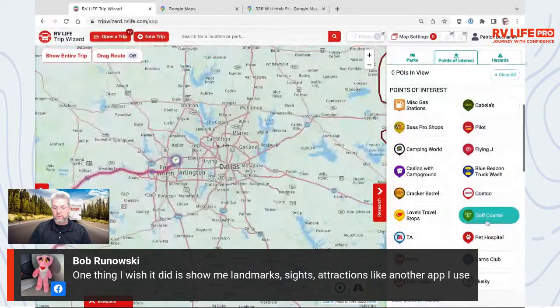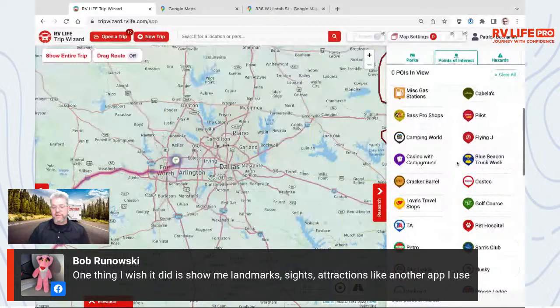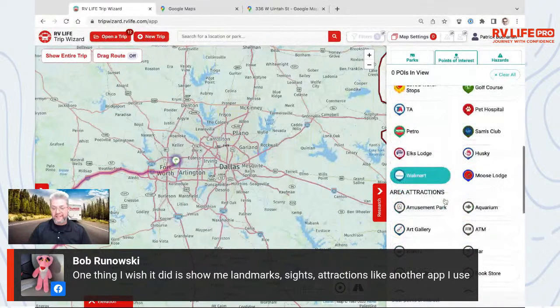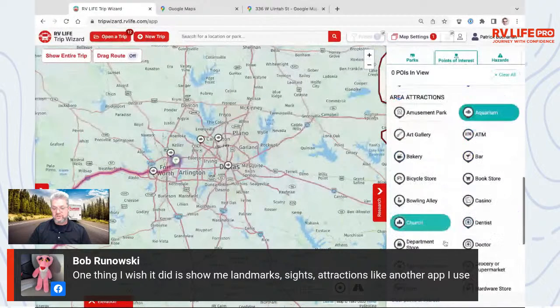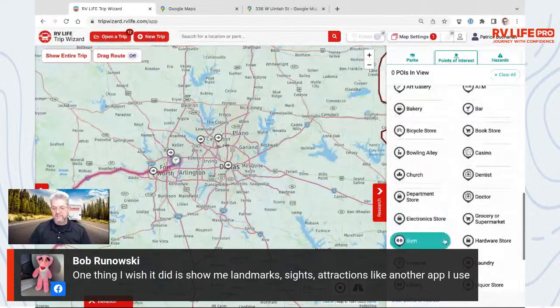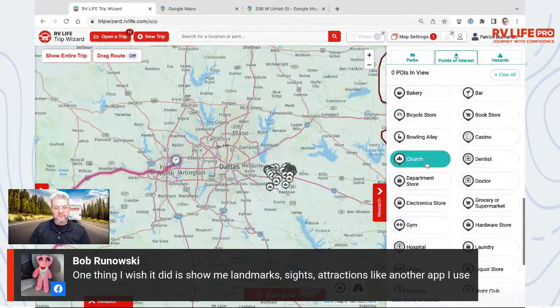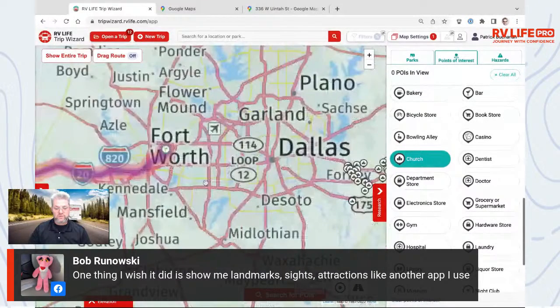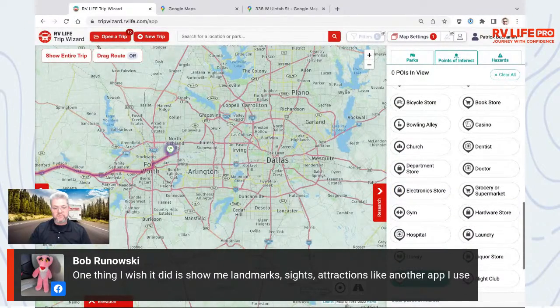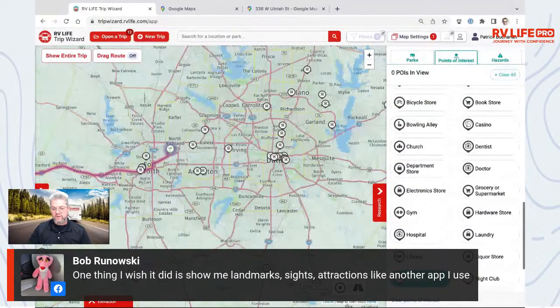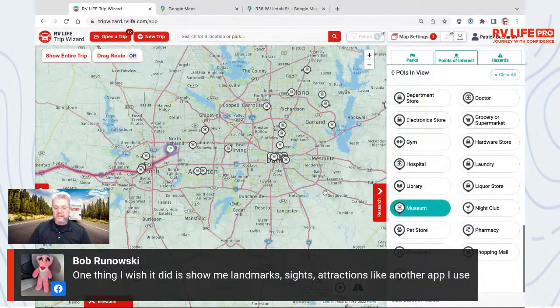If I come down below these interesting places like Costco and Cracker Barrel, I actually can get to amusement parks, aquariums, churches. Interesting. If you're needing a service on a Sunday, you'll find a lot of churches around here. I don't know why they're all focused there. Search this area. Interesting. Museums. There we go. Libraries, whatever. So the point is, there are some things there. Now, the other thing is zoo.